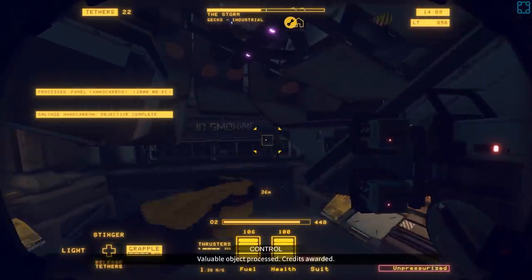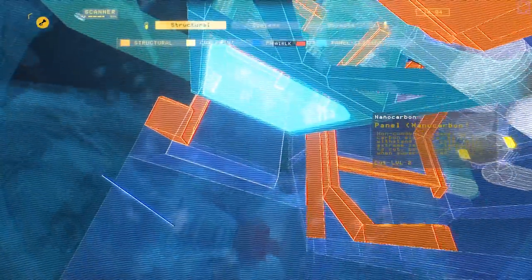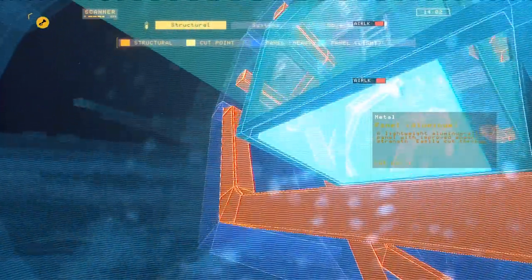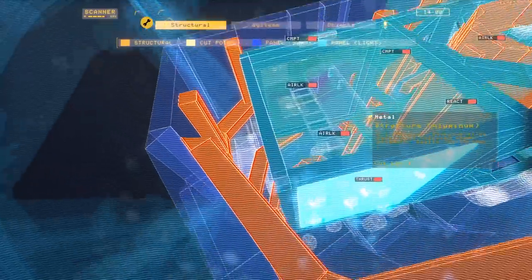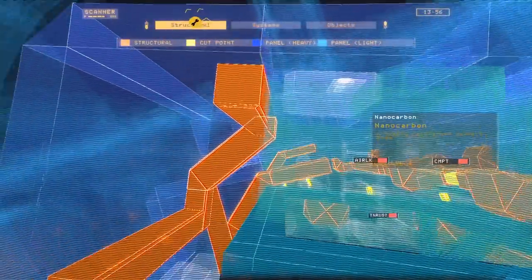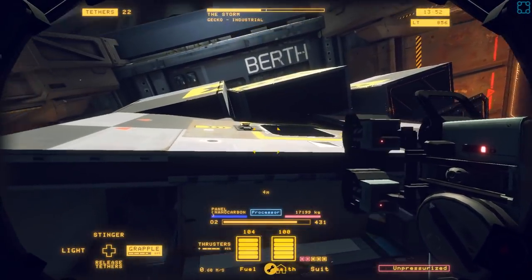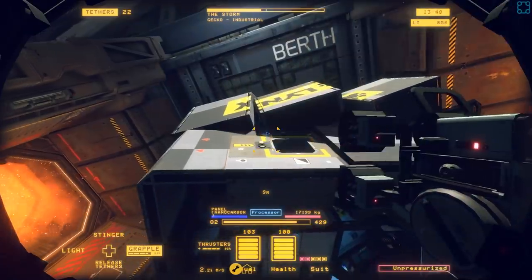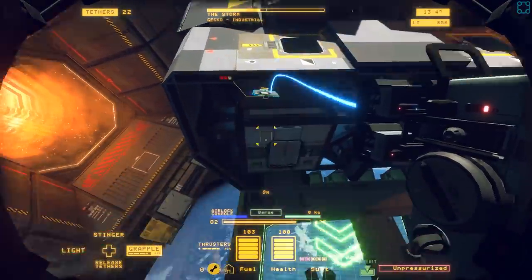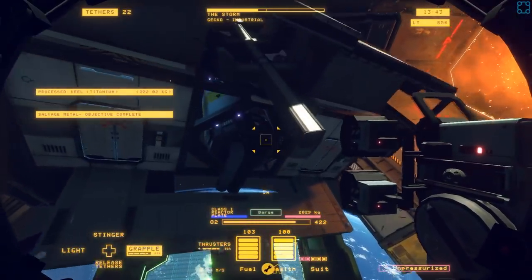Let's connect. Valuable object, right, we're processing. Good. Credits awarded. Okay. How are you connected? Is there a way I can cut it free? Oh, it's connected via the airlocks again, as usual. Stupid airlocks. I feel bad. I'm also completely floored that I haven't broken more. Like, at best, I just pissed off some electricity.